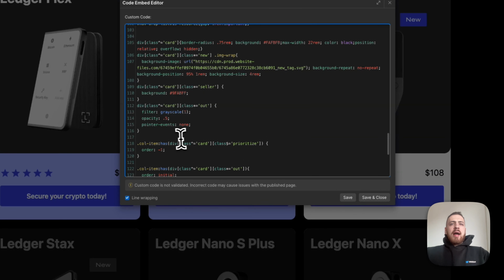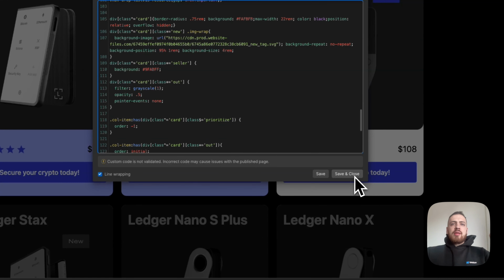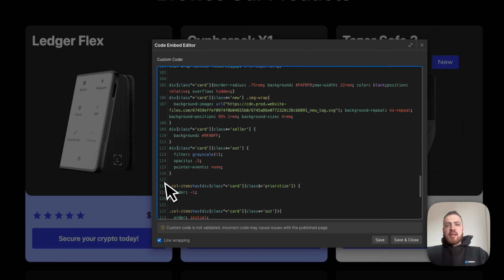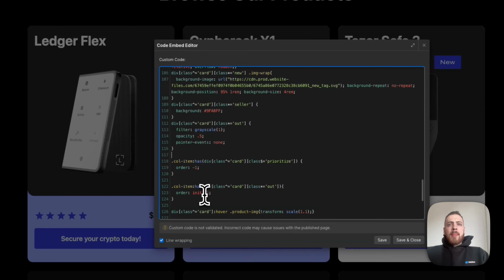Now, how do we add prioritization? Well, you'll see that these div blocks are nested within the collection item. Collection item that has a div block with a class card and a class string prioritized at the end. We are making sure that the order of that is -1, so it jumps to the first place. And we are doing it this way because the whole thing is made as a flex box. You can also change it to be grid, but you'll need different code for this.